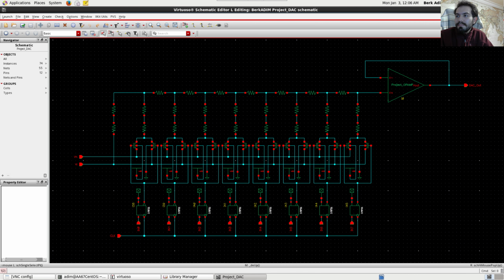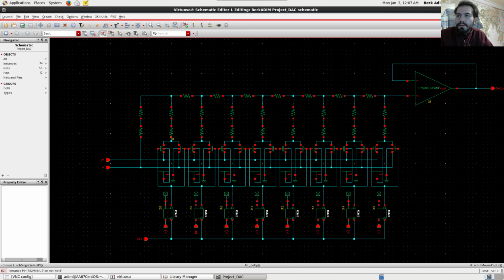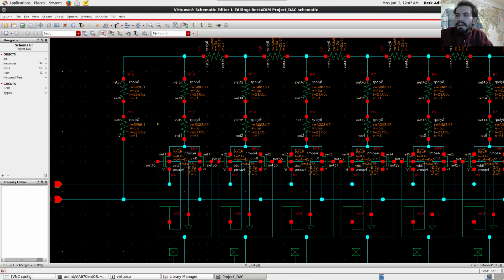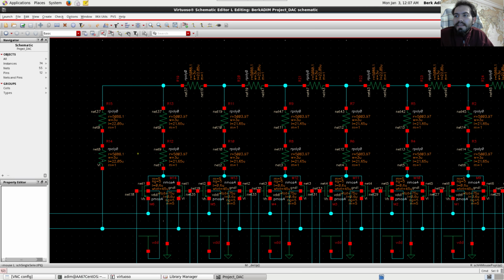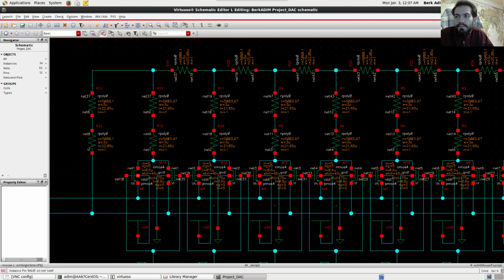Then our design moves on to the DAC portion. We already talked somewhat about this. I showed you the noise and PSRR figures of the whole DAC, but let's talk about some specific design considerations now. When it comes to the DAC, there are several design choices to be made. One is the values of these resistors, and the other is the width of these transistors. Let me talk about both of them.